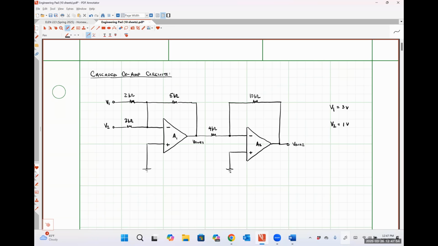For this particular circuit, we're going to find out that it's not even necessary to do it this way, but I want to show you an example of how you would treat a circuit where you have cascaded op amps and you can't identify what the individual stages are, okay?